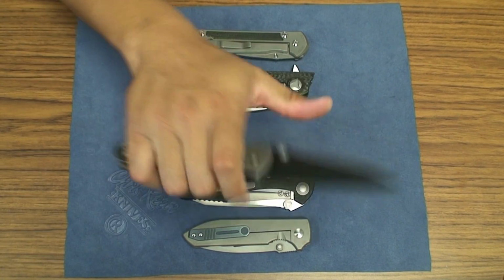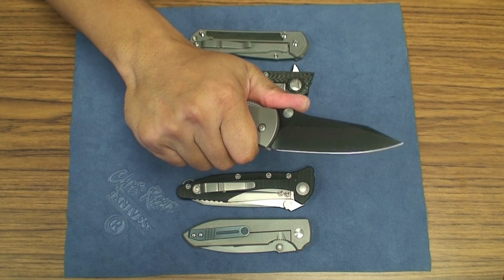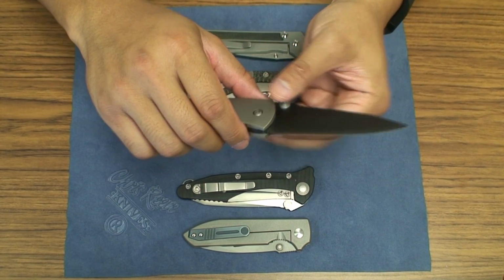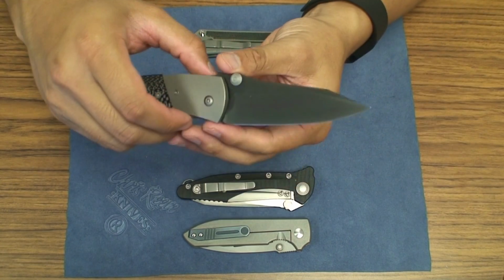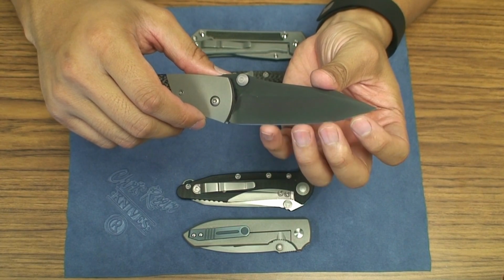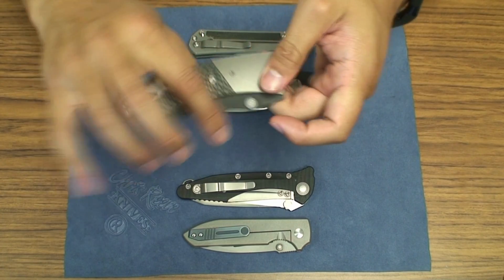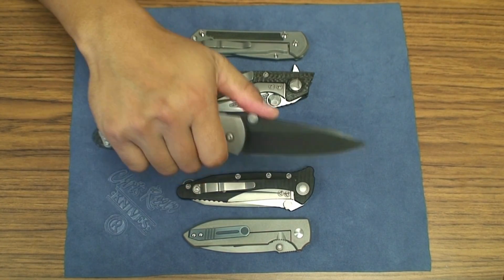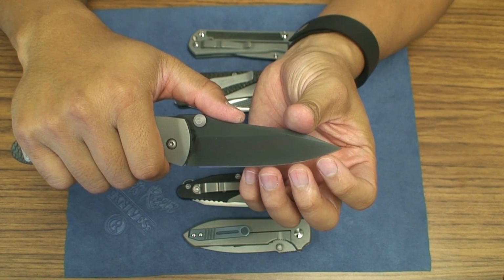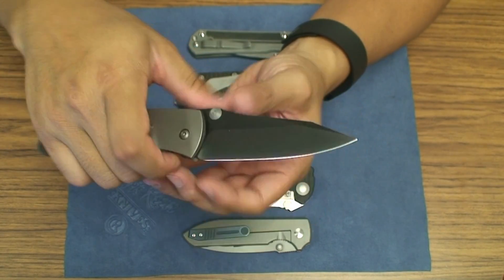But this, in my opinion, is a very nice knife. It's a very ergonomic knife. It's a 3.5 to 3.65 inch blade, so a decent sized blade. It's not a huge belly, so depending on your needs or your preference, I'm personally a fan of Wharncliffe blades right now. So this could potentially be a nice blade because with that little belly right there, it kind of fits my profile a little bit more.